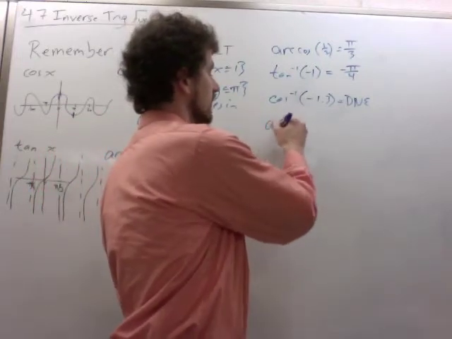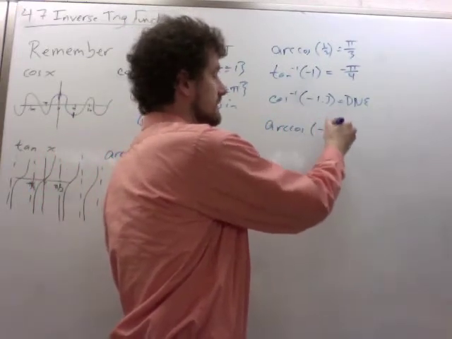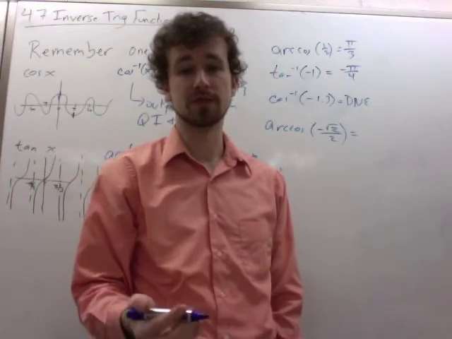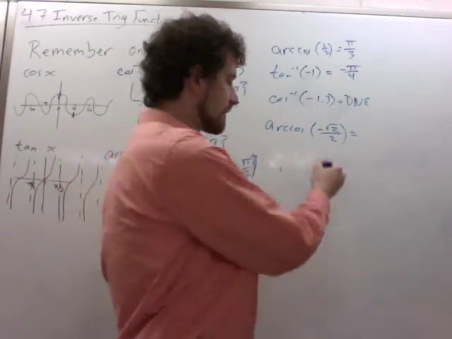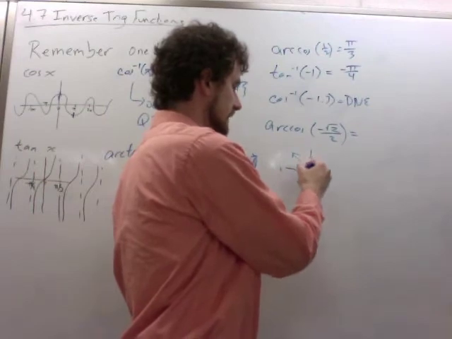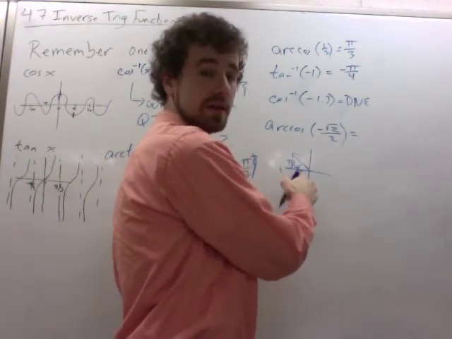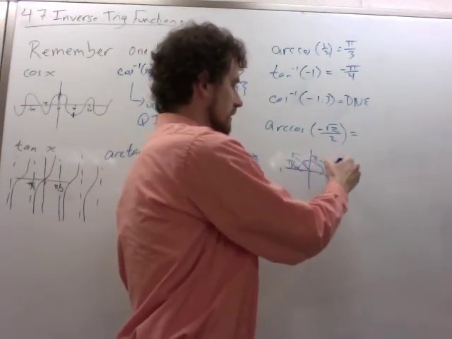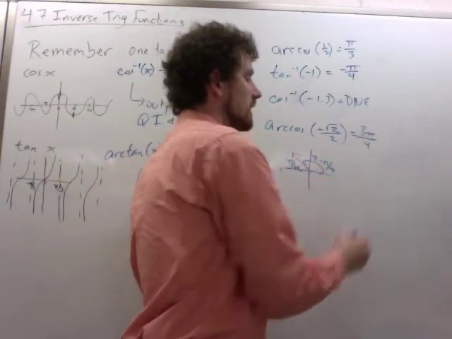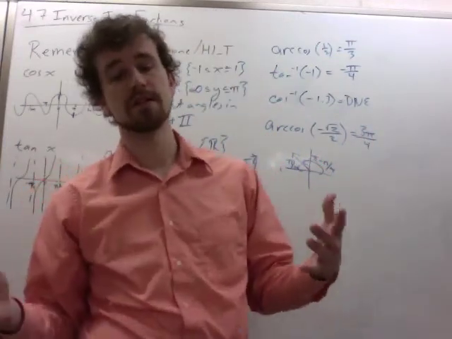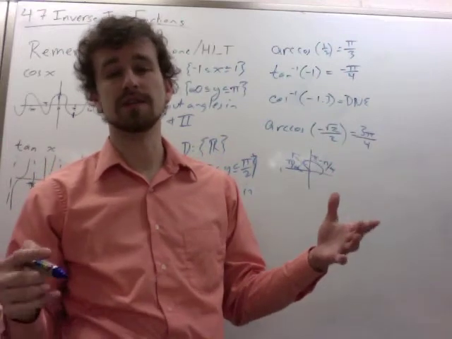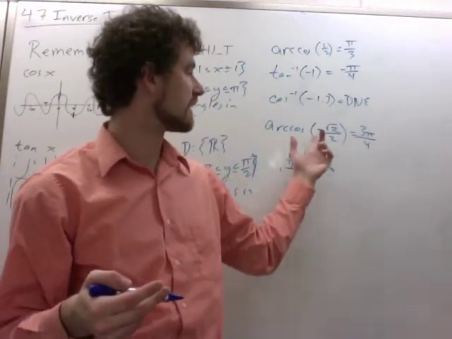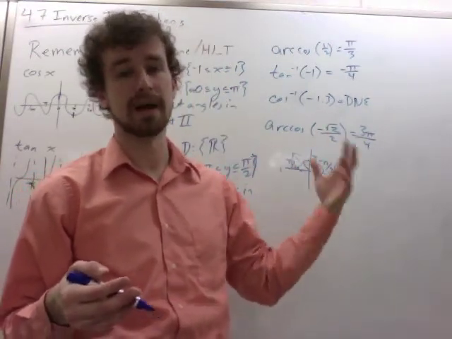So if we want to take the arc cosine of a negative, say -√2/2, well, we know that the cosine of pi/4 is √2/2. So now we need to find the pi/4 reference angle that's in quadrant 2. So we want this to be pi/4. Then this angle would be pi, which is here, minus pi/4, which is 3 pi/4. That's a little bit trickier, because if you take the arc tangent or the arc sine of a negative, you just attach a minus sign to whatever your angle is. But with arc cosine, if you take the arc cosine of a negative, you're going to need to take pi minus that reference angle.